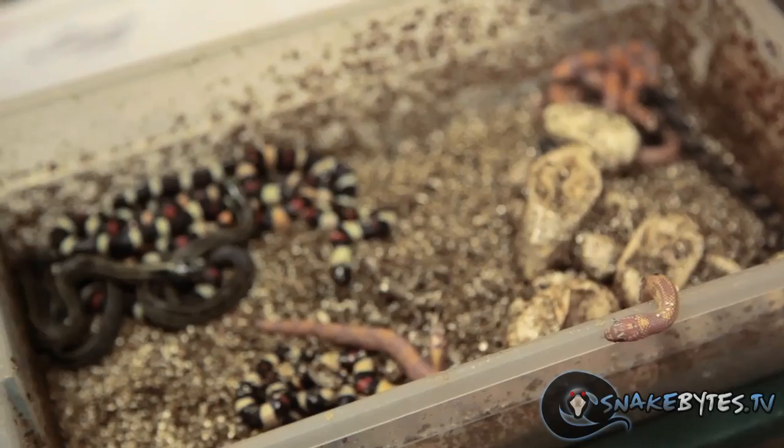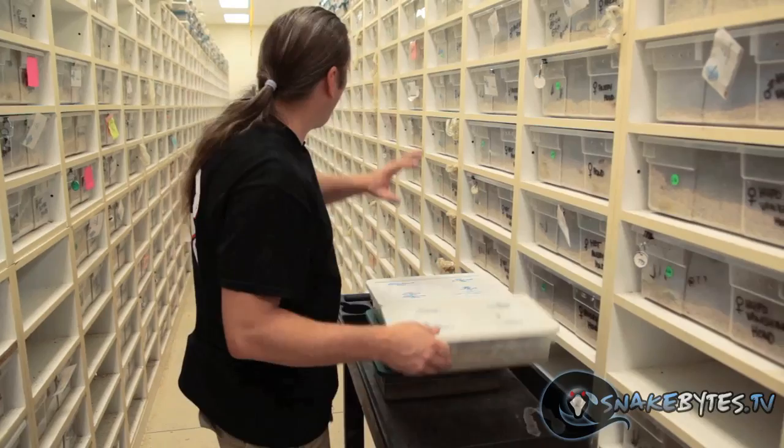This is only just barely starting out. We have all these eggs to go through. It's going to be a long day. And the worst part is that Lori has to set all these up afterwards. I'm all happy about baby snakes, but she kind of freaks out because she's got the job of putting each one of these in a box and labeling it.